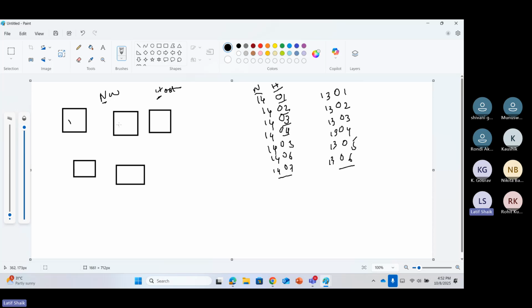For example, this is the network part. One is a network part. Think like this: these all belong to the same network. And this is the host part. For example, this is host 1, host 2, host 3, host 4, 5 is another. Totally, I have 5 hosts, right?